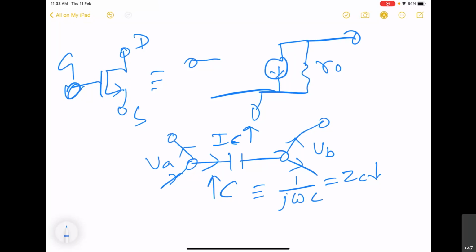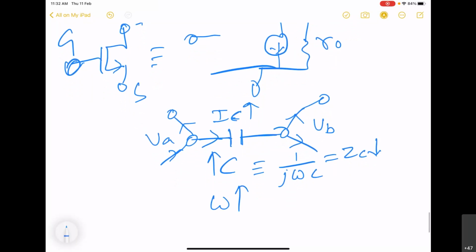So as soon as the capacitor value becomes sufficiently large, the capacitor will start having an effect on the network. Not only this, if the frequency also becomes sufficiently large, then this impedance, which is typically infinite for small C and small frequency, will become significant, and it will again start influencing the current in the various branches, including its own branch. So we see that if there is a capacitor between any two nodes, its effect will become visible. It cannot be neglected as soon as either C is large or omega is large.